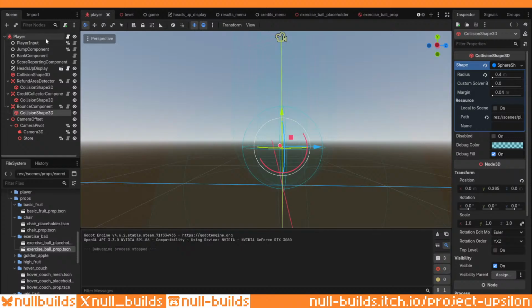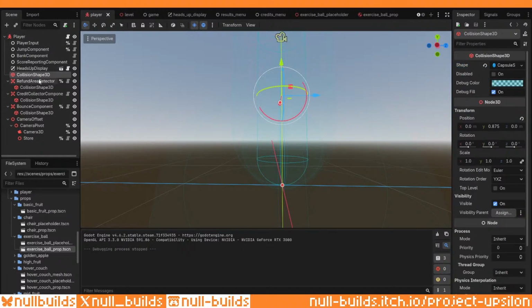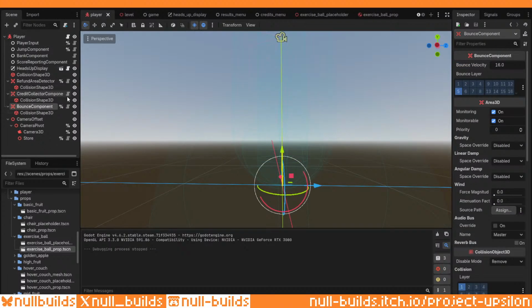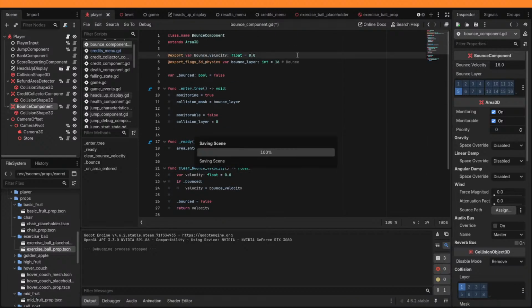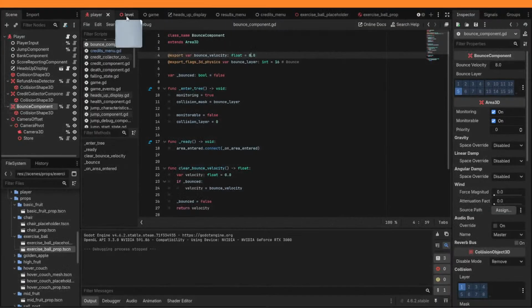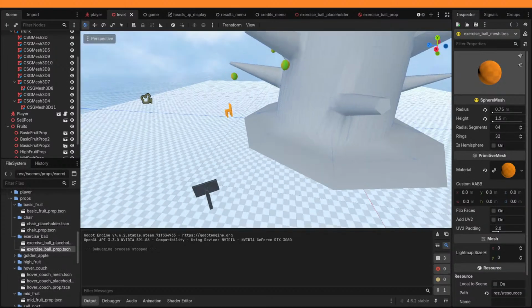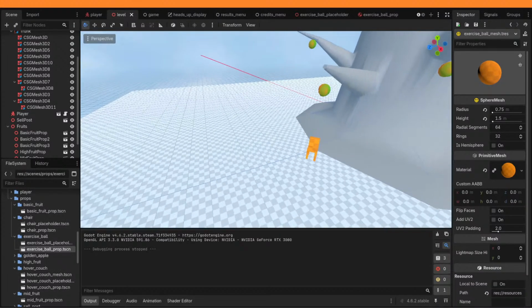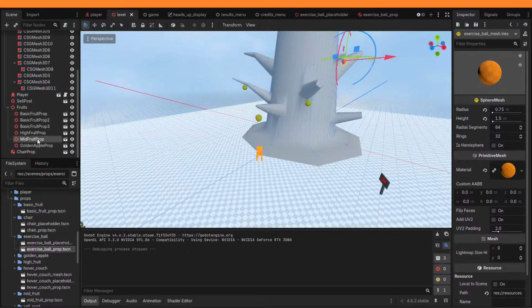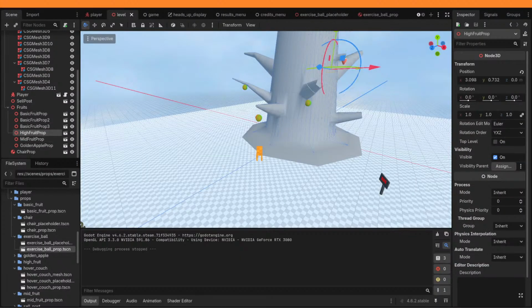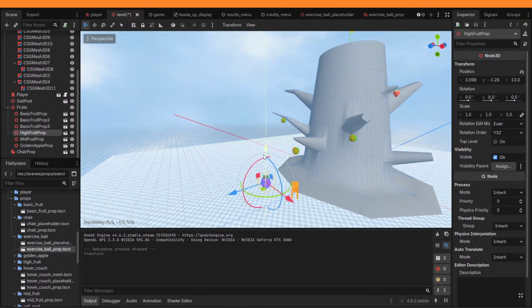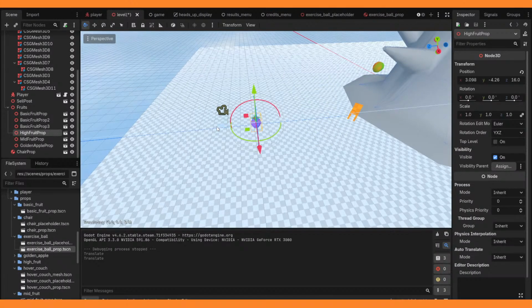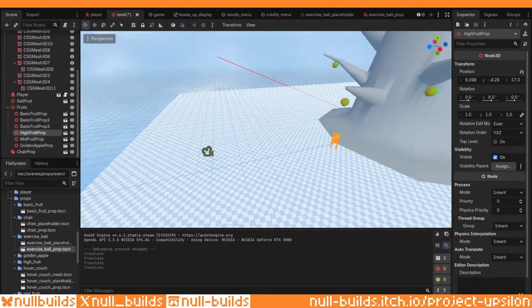So let's go into here. And on the bounce component, we're just going to change it in its code because this is unreasonable. Change it to like 8. And actually, one other thing I'm going to do on the level, I'm going to grab one of the really expensive fruit. And we're going to actually just move that back here for testing. We're going to put it over to the side here.